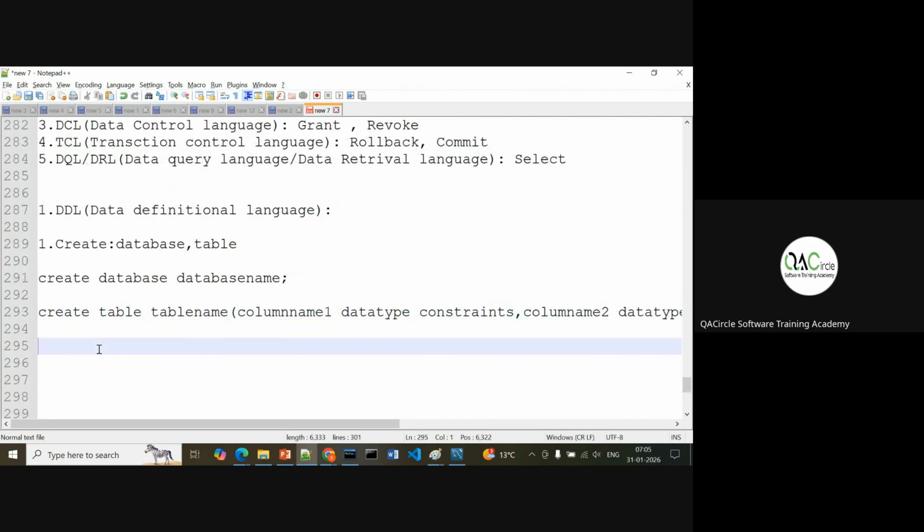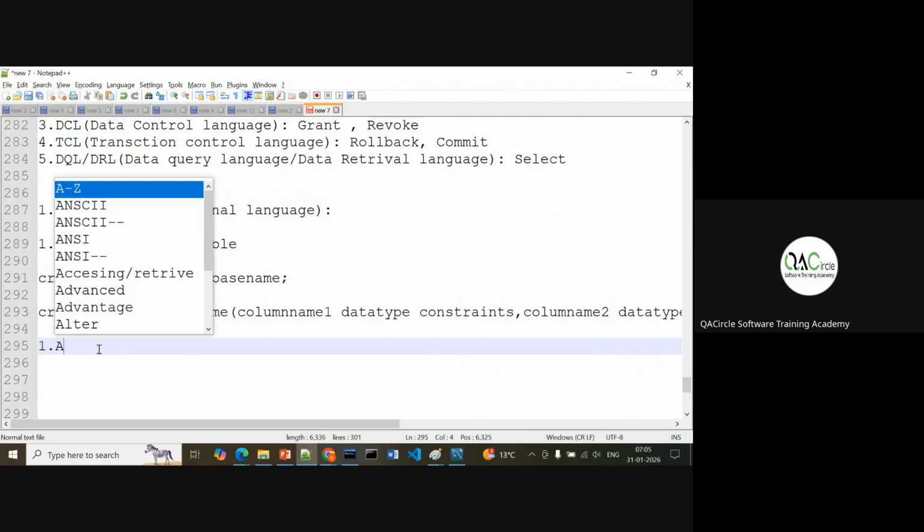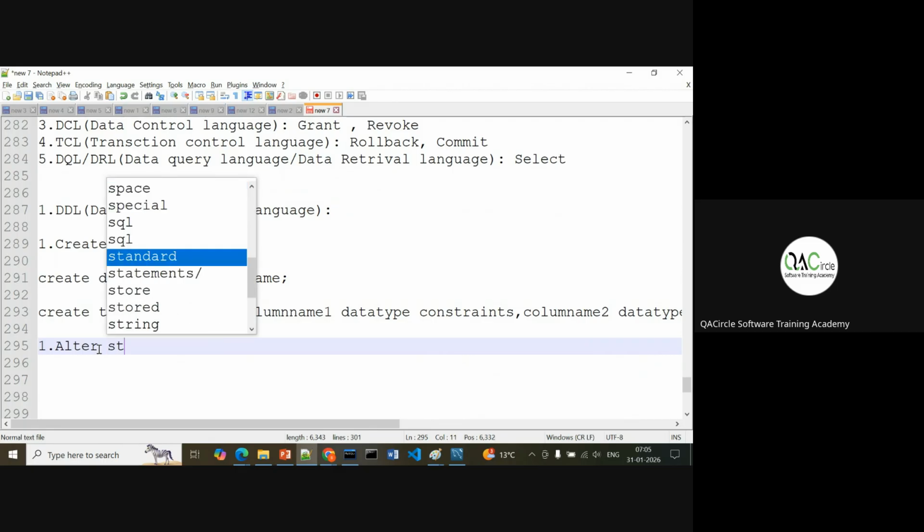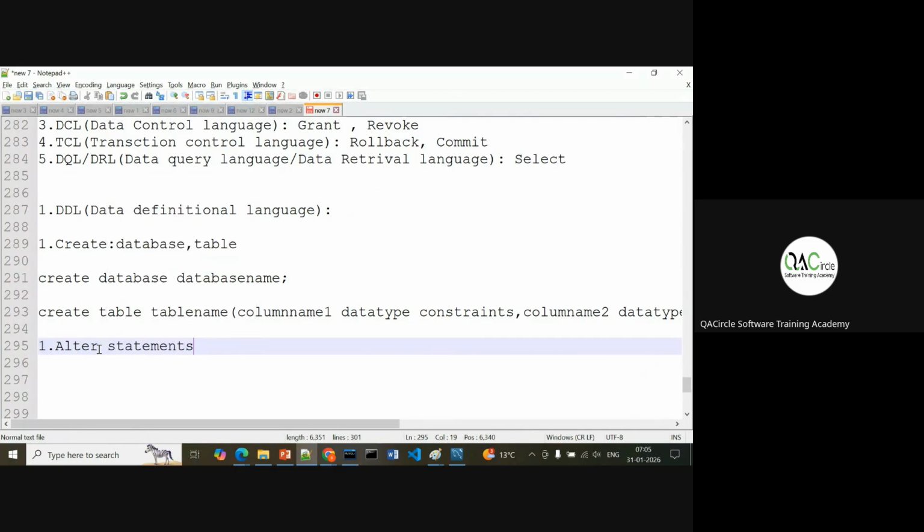Okay, so we can go to the next type. What is the next type in DDL? Alter, alter statements. What is meant by alter? It is used to do modification with respect to the table.